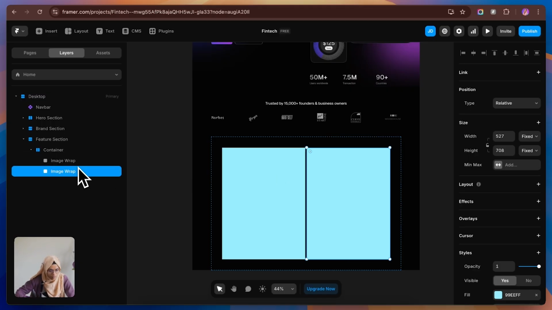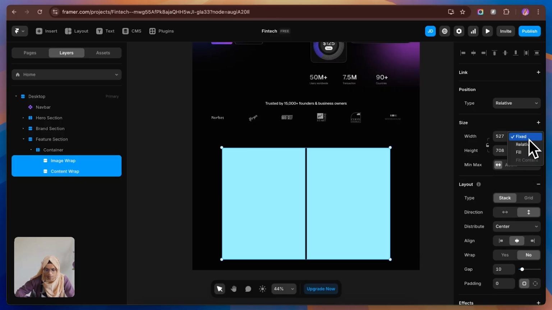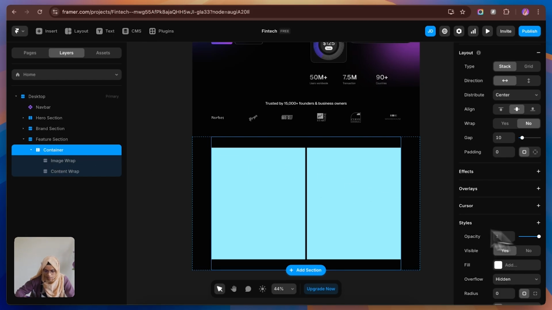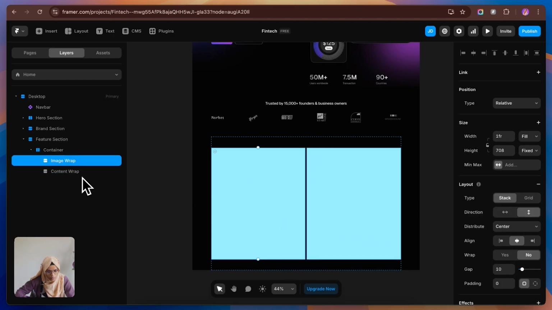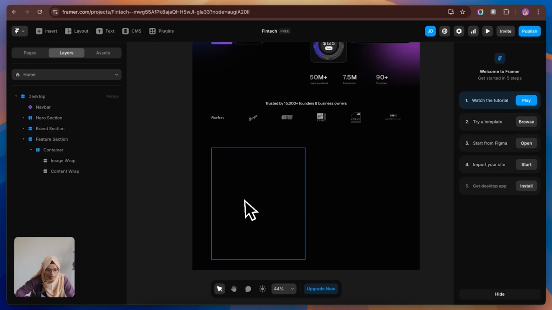Now let me duplicate this. It will act as content wrap. Let me select both and let me make the layout to be in stack and make it as fill. Okay, and then for both these wraps, let me take out this color. Okay, got it. Now let me go to the design in order to understand it more clearly.